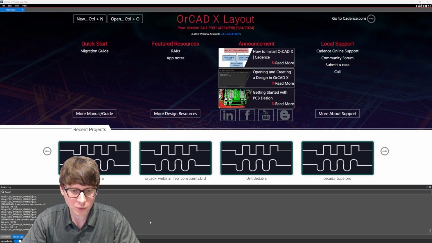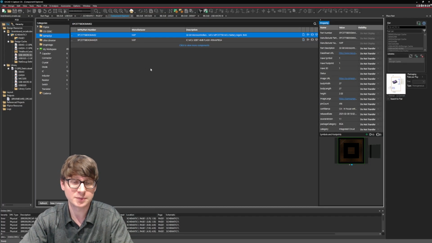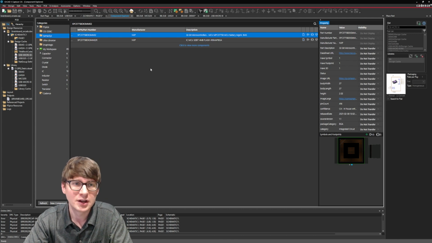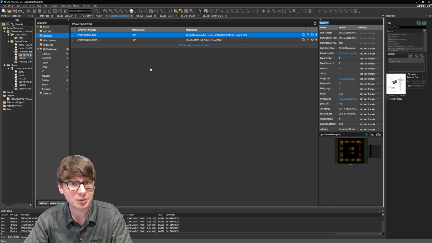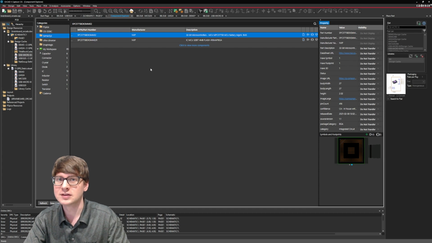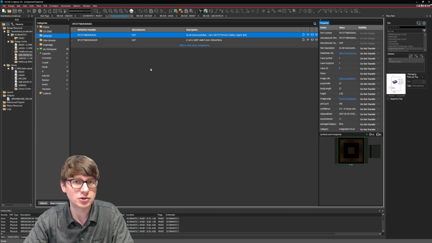Now, when you are working in OrCAD X, you of course have access to the third-party libraries. They are a great tool for searching parts on the go, or if you need to find a part that is pretty complex, and rather than creating it from scratch, you just want to make some modifications to it. So for example, if you have certain mechanical layers which you use and you need information on those layers, rather than recreating the part from scratch, you just need to make sure that that information gets added to that footprint. So how do we do that?